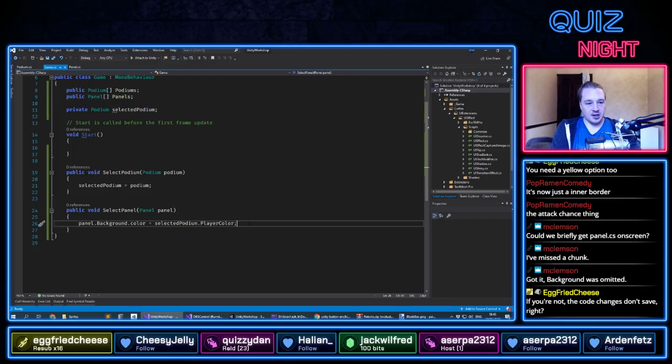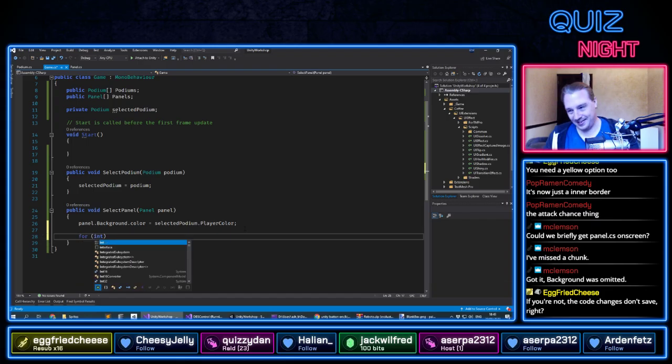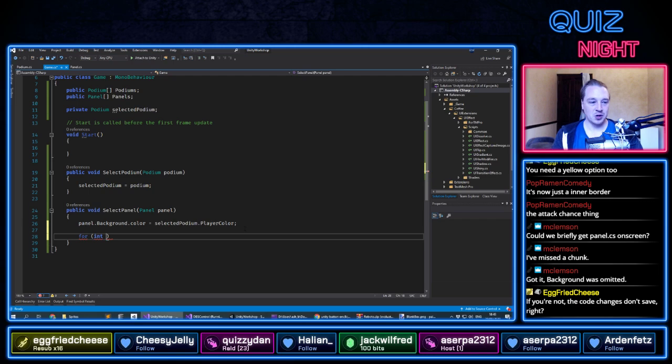So, in the select panel method, we're going to change the background color of the panel that we've just selected. Then after that, we want to reset the scores of all of the podiums. So we're going to actually finally use a for loop. So for int podiumIndex is 0. podiumIndex is less than podiums.length, plus plus podiumIndex.